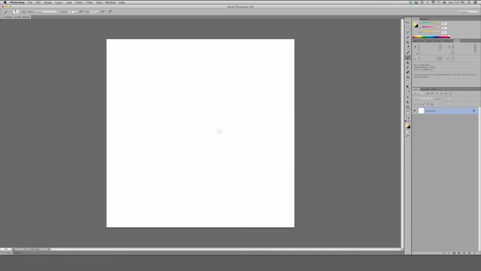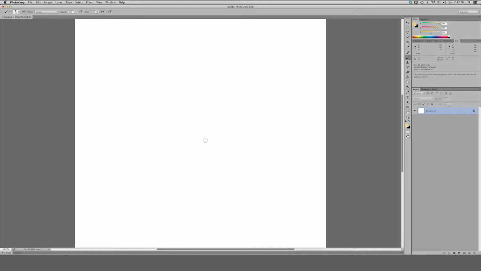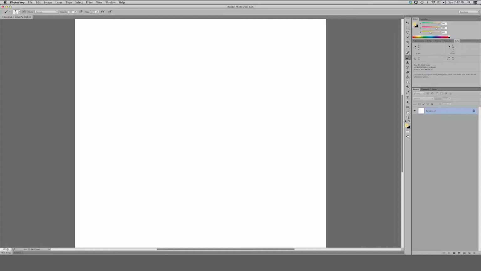So for example, my favorite way to zoom into an image is hitting Command or Control on a PC and hitting plus right near the delete key. And you'll see it zooms in as you go. Now the other great part is on the left-hand side at the bottom, you'll see a percentage. And also right where the document is, you'll see another percentage. That basically indicates the amount you've zoomed into an image and what level you're at.